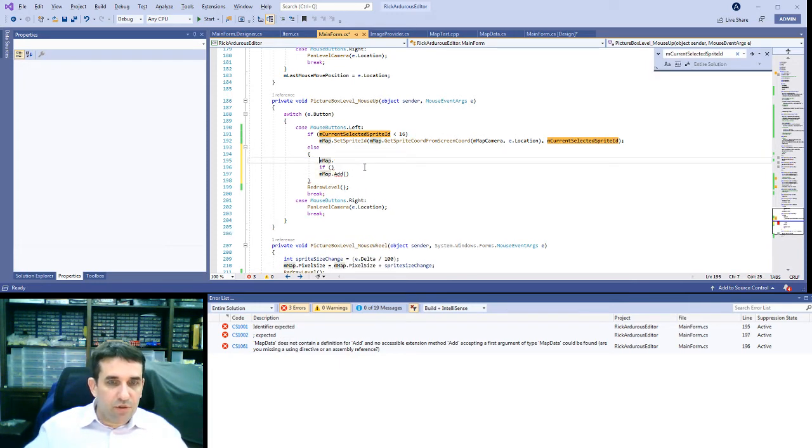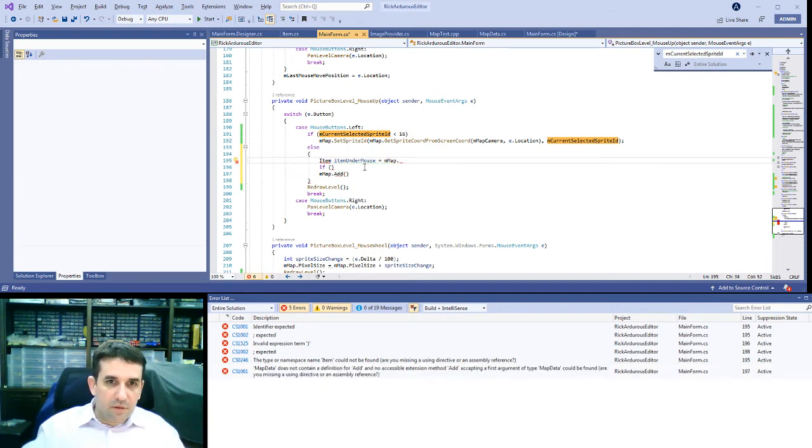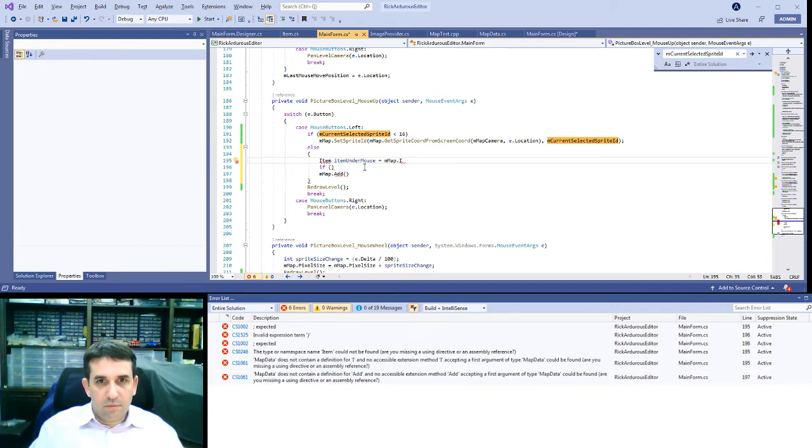I can just do item under mouse, get item at, and then I give the mouse position.